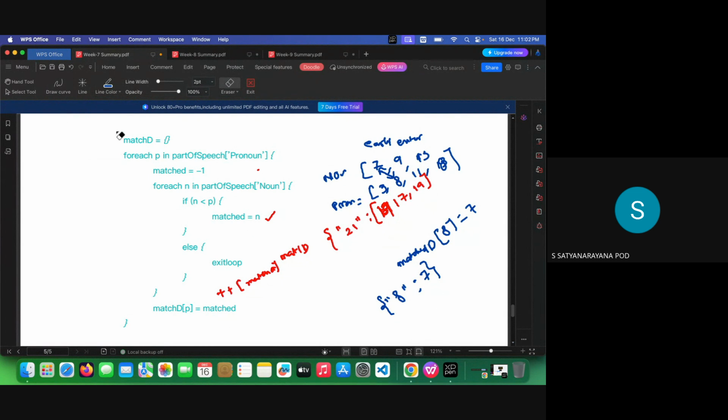The pronoun sequence is 11, with prefix noun 9. Clear? So 8 is matched to 7 now, and 11 will not go towards 7, because it always skips. Once a noun is over, it goes to the next noun only. Clear, sir? Yes, sir.